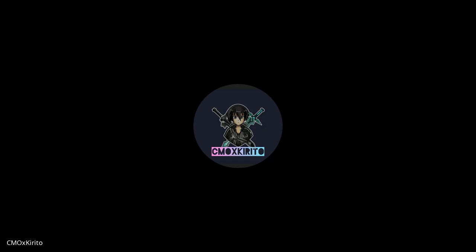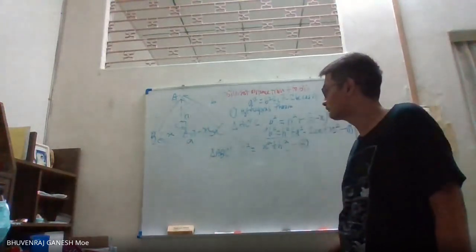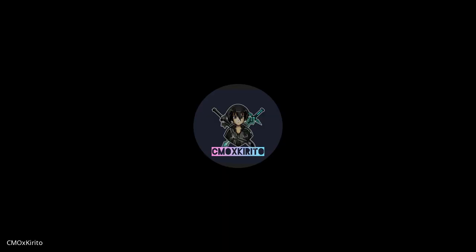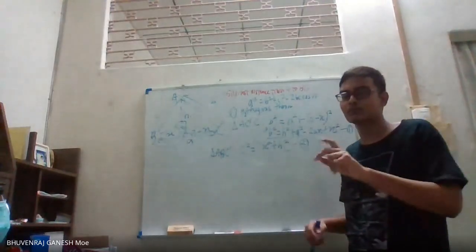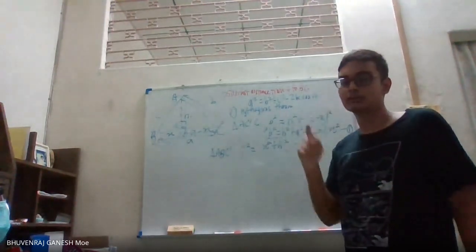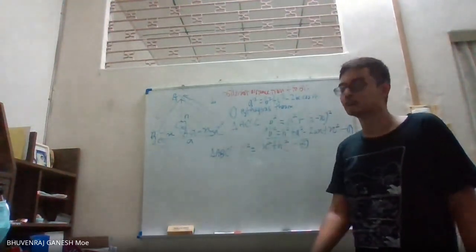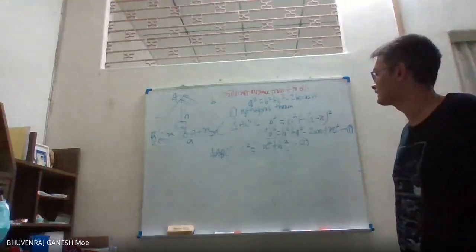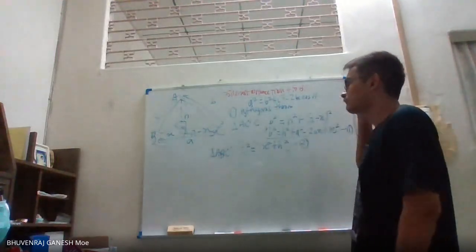Wait, I'm a bit lost. Just now you said c square equals what again? X square plus h square. What variable? Wait, what's the question again? I'm confused. What variable you want to make the subject of formula, then you sub into the first equation. Oh, x or h.